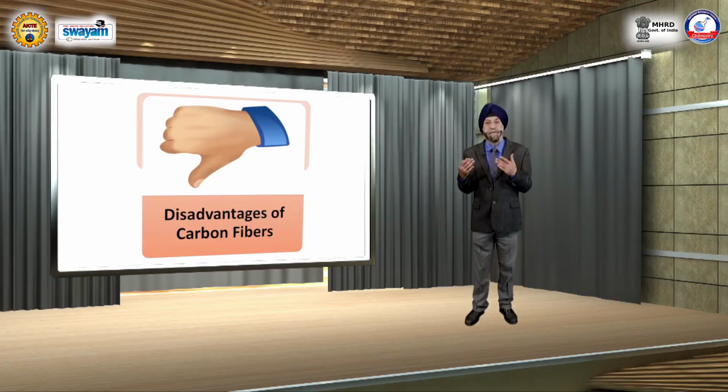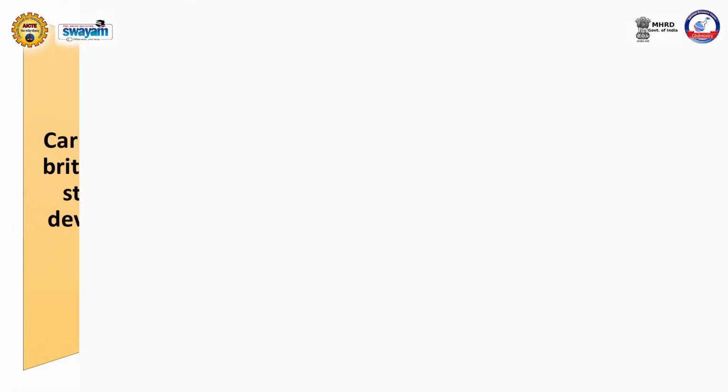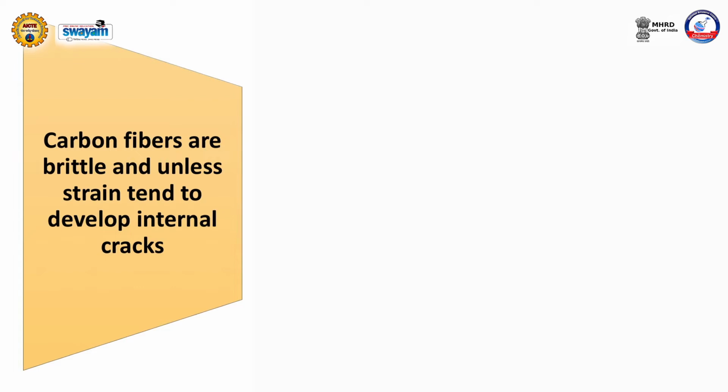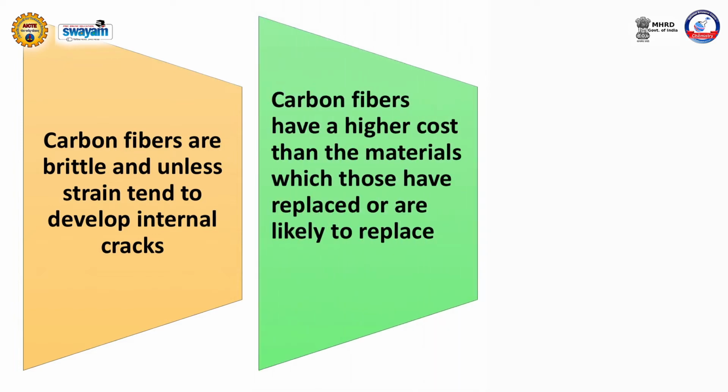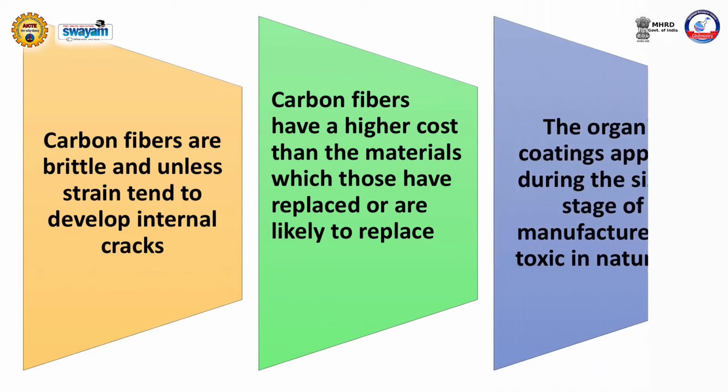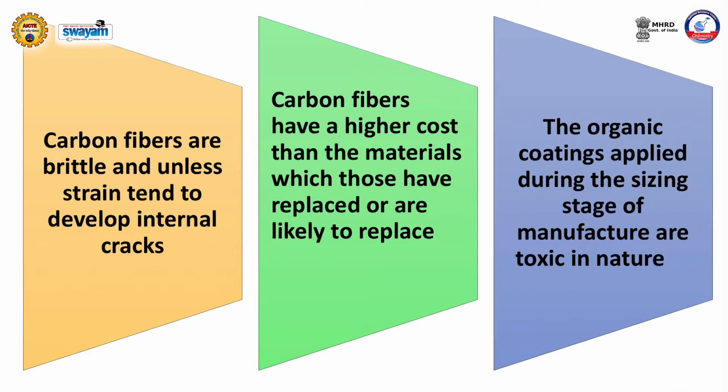Carbon fibers have a few shortcomings as well. Firstly, carbon fibers are brittle and under strain tend to develop internal cracks. Secondly, carbon fibers have a higher cost than the materials which they tend to replace. Thirdly, the organic coatings applied during the sizing stage of manufacture are sometimes toxic in nature.